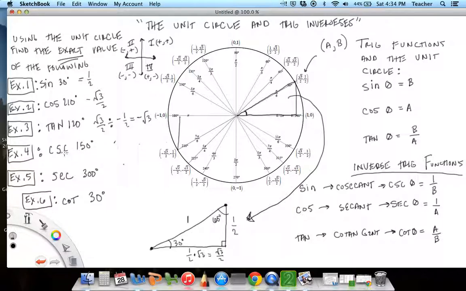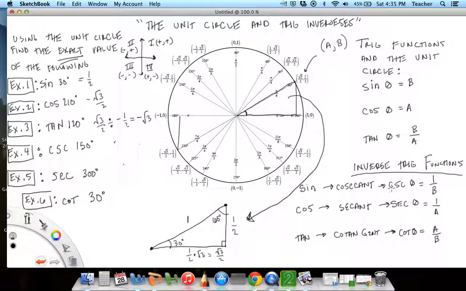Okay. Now we're going to deal with inverse functions. All of that is just a new set of language we're going to be using. This is going to come into play when we graph trigonometric functions. The inverse of sine is called the cosecant, abbreviated CSC theta. The inverse of cosine is called the secant, abbreviated SEC. Yes, not the Southeastern Conference, college fans. And then we have the tangent, whose inverse is called the cotangent, which is a lot nicer than these two.